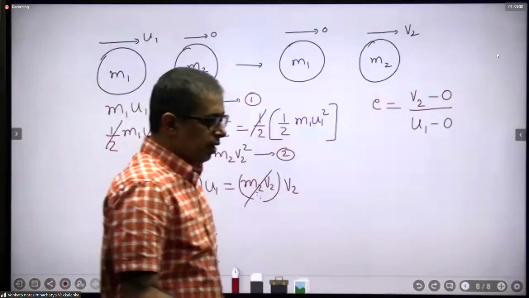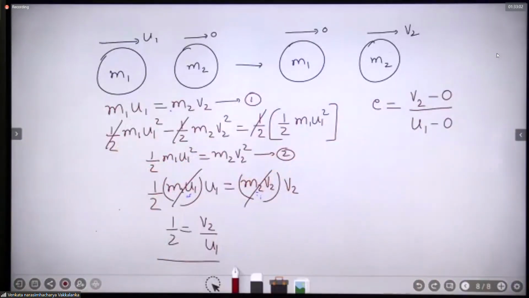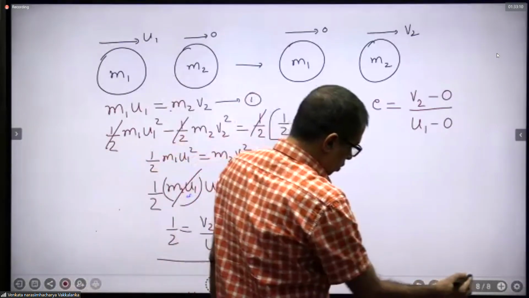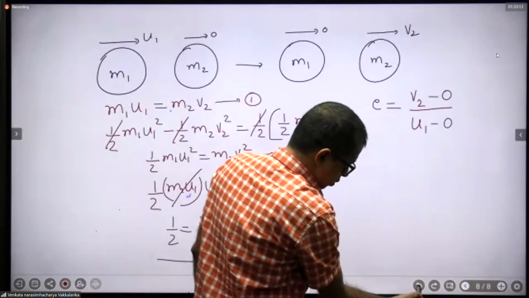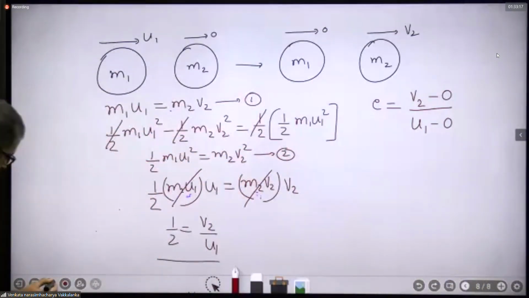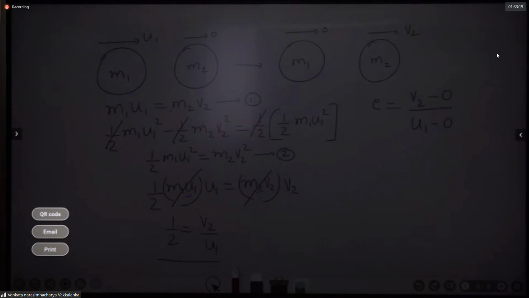How do we share? 1 minute, wait. Where do we share? Sir, in the bottom left corner, there is a share option. Bottom left corner. Where? Show me. Sir, bottom left. Left, there are three buttons. Not left, the opposite side. Yes sir, the third one. Share QR code. Yes sir, QR code.